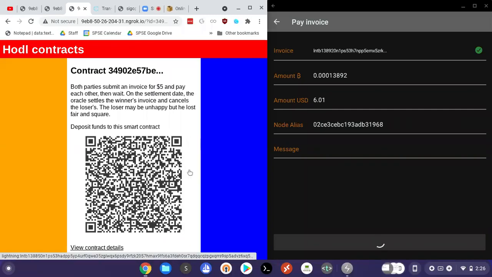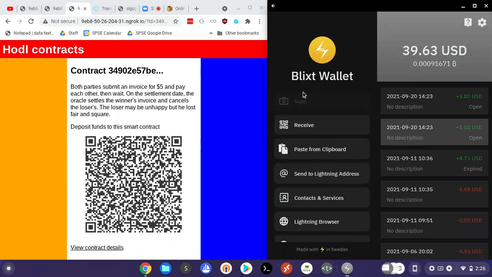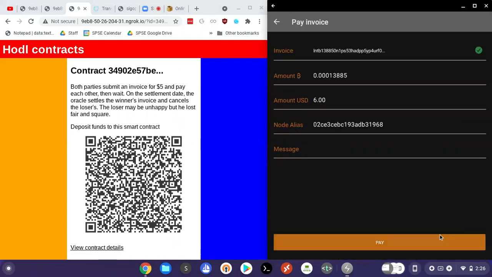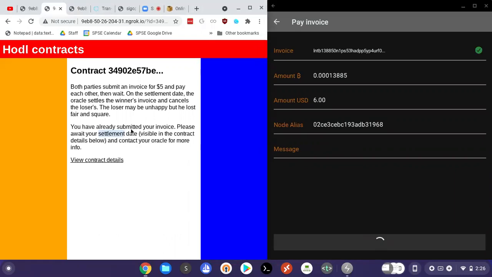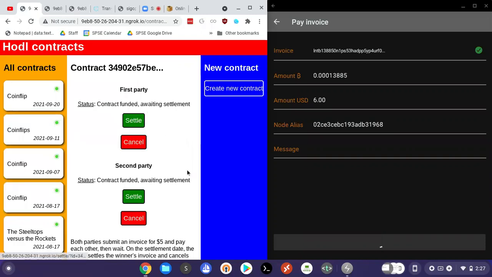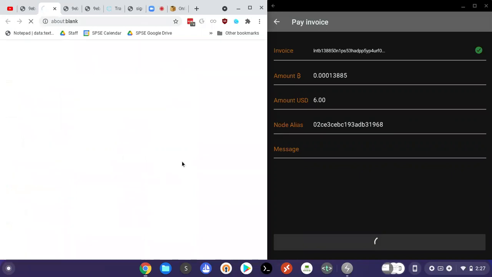First, I will go and pay this one. Copy this. Okay. And this one says it's been submitted. Now both of them have done what they can to pay the money, and it's now entirely up to the Oracle. So now I would flip a coin, which I don't think I have, but I will flip some chopsticks that I have. And we flip it. It landed on tails. So it landed on tails. And so I will settle this guy's invoice.